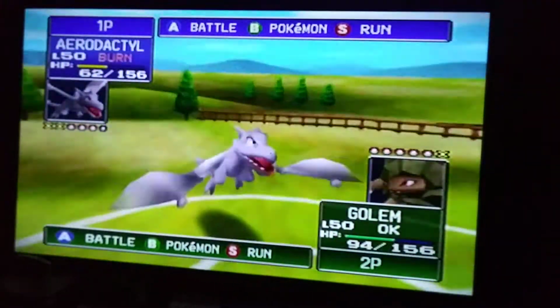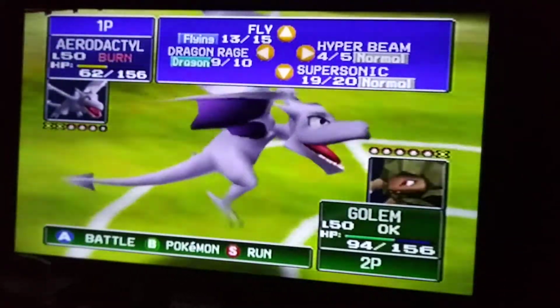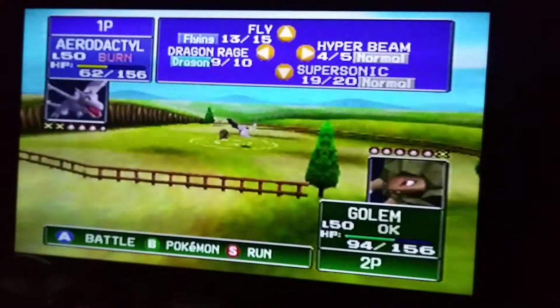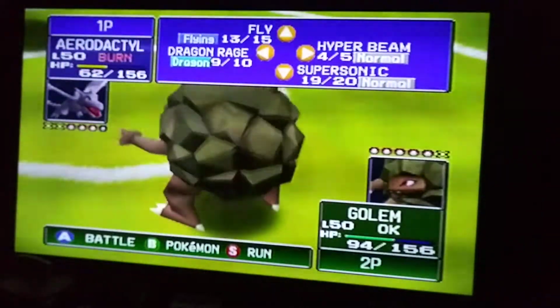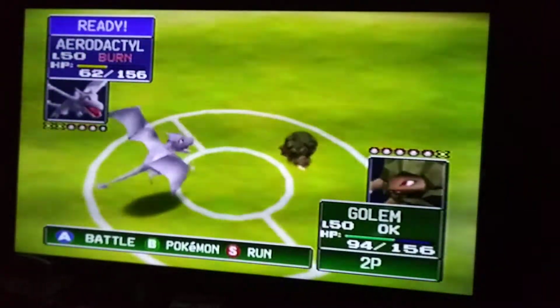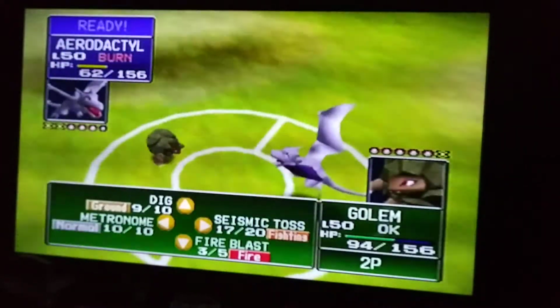Oh, it's burp. I need to get rid of this guy. Come on, I need to get rid of Golem. Golem needs to go. It's apparently super saucy. Oh, man. You know, how could a rock, what's a rock against a big, huge dragon? Pterodactyl.